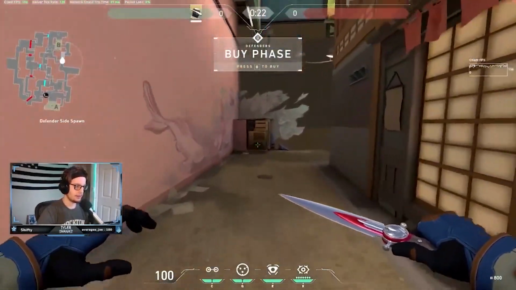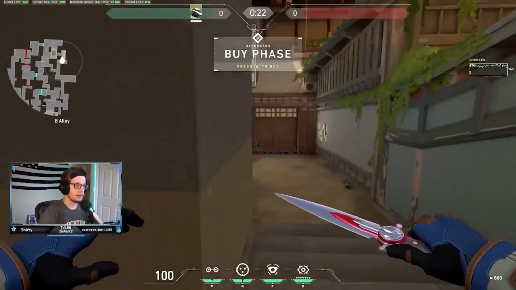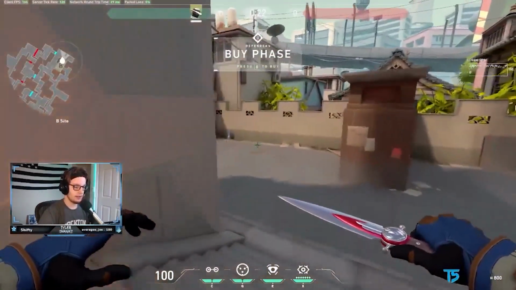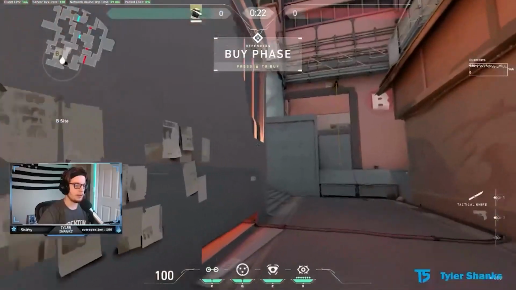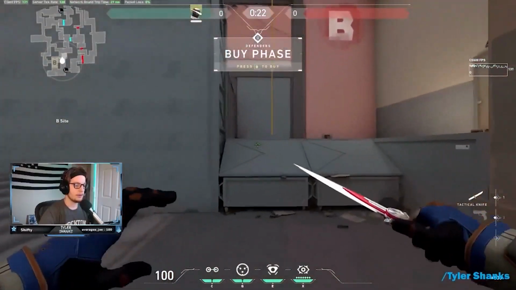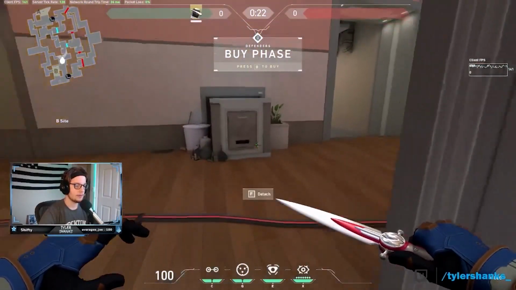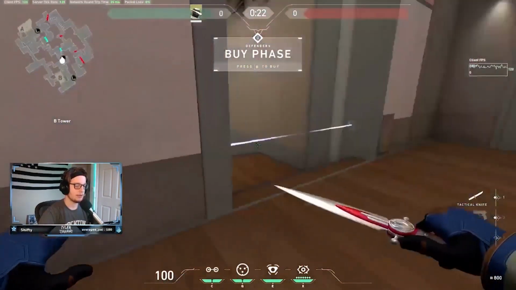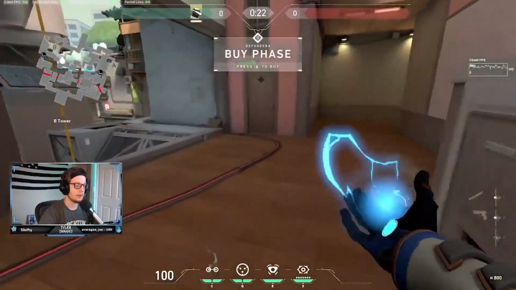Now B is tougher because they patched out all my old camera spots and I haven't found any new ones. I haven't looked for any new ones, but I haven't found any. This one's pretty straightforward, just tripping here and then somewhere over here too, just to give mid some support and to give me more time to react if they do push through.